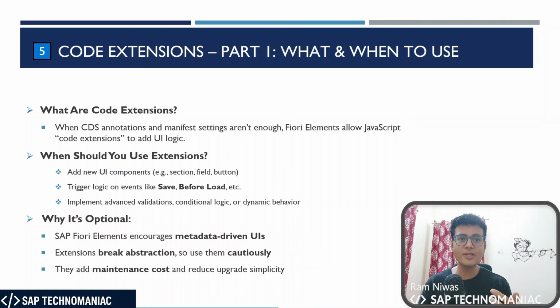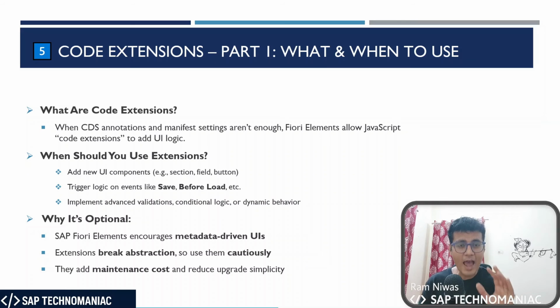So these are the kinds of things where we do the code extension, where the annotations and configurations are not supported, or we are not able to use them to achieve that functionality. Sometimes in the standard Fiori elements itself, we can do these code extensions and view extensions. So this is very useful.